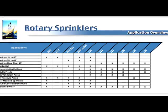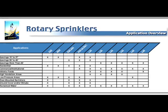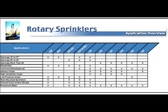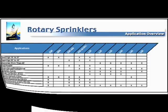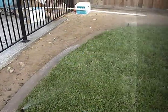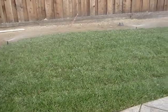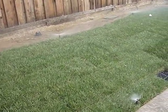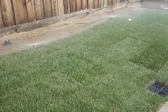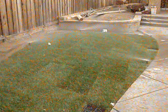The Hunter Irrigation Company is recognized as an industry leader in the manufacturing of these types of heads. Their testing facility, located in San Marcos, California, has been running their products through the hoops for decades. These versatile applicators and their usages have provided the landscape industry with advancing technologies required to keep pace with a responsible, water-wise approach.